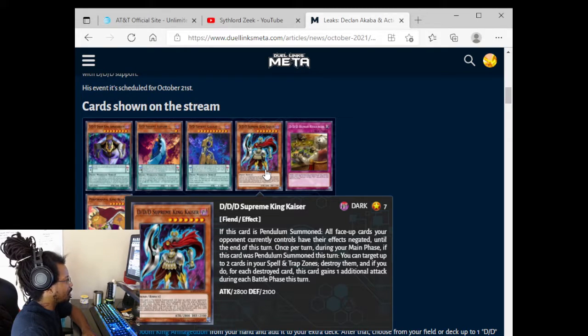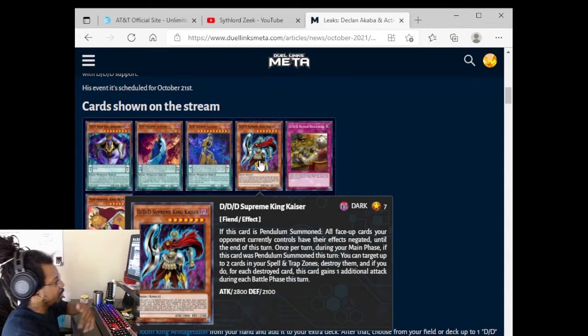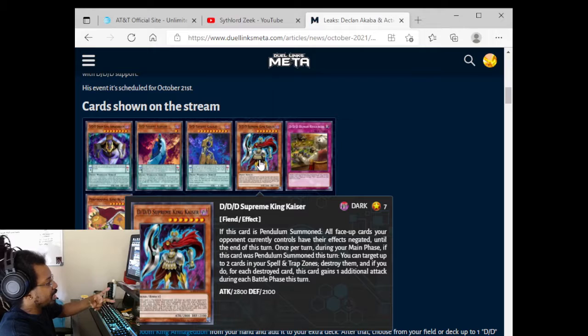I believe this card is Pendulum Summon. All face-up cards your opponent controls have their effects negated until the end of this turn. Once per turn during your main phase, if this card was Pendulum Summoned this turn, you can target two cards. Yeah, it targets two cards and destroys them in your spell and trap zone. If you do, for each destroyed card, this card gains one additional attack. Okay, so he basically gains two attacks.